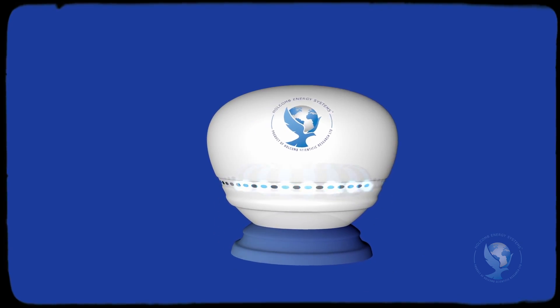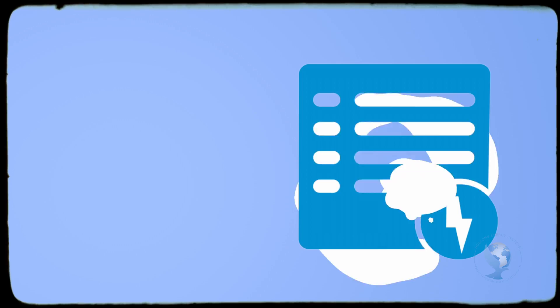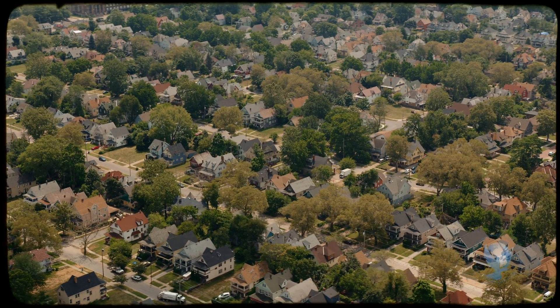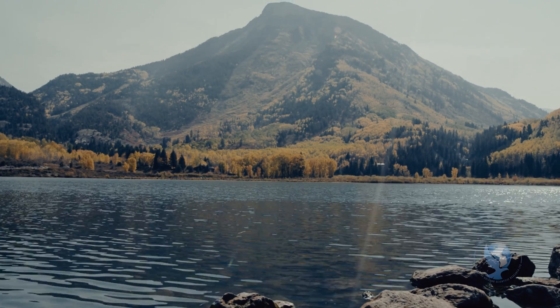Imagine having your very own power plant right inside your zero-carbon footprint home or workplace. No more meters, no more electric bills. Imagine every power grid in the world running on decentralized point-of-use electricity — clean, secure, and available everywhere. Imagine no more wars for fossil fuels. Imagine the last internal combustion engine in a museum. Imagine stopping climate change in its tracks and restoring the polar ice cap. Imagine ending poverty and hunger. Imagine millions of clean energy jobs building a clean energy economy.